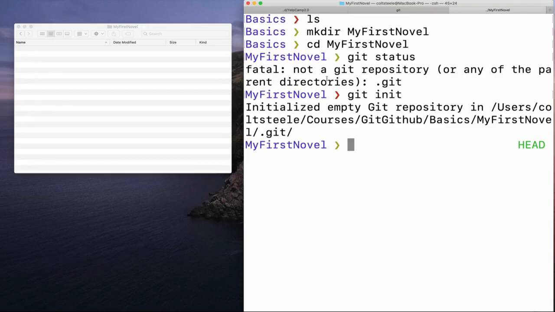Git init just enables Git in this one project, and then we just use that same repository day after day. That's kind of the point. We want that continued history.